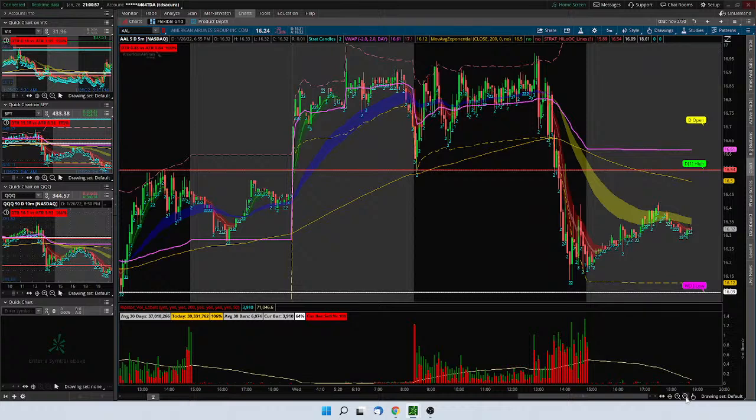Because a lot of the tech's either going to be inside here lately, or it's going to be getting closer to a 2 down on the daily. That's where you want to start looking for entries later. But there's a lot of tech you can buy that's cheaper, MUs, Intels. And also after today, these contracts should get cheaper too.